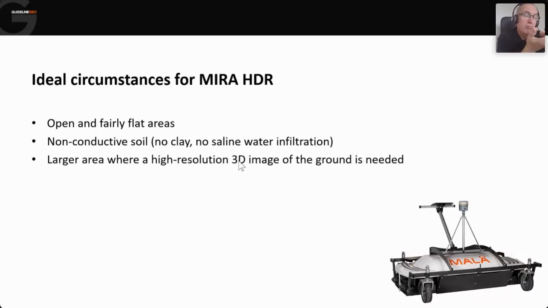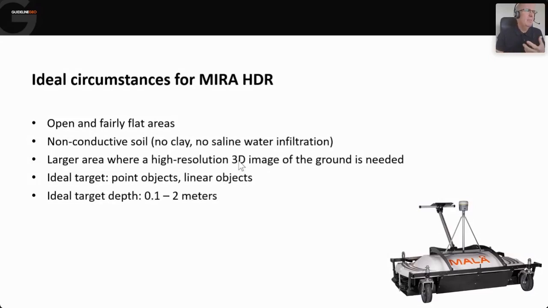So larger areas, really, we're going to use the system for that high resolution 3D imaging. That's where we're going to mainly use it. And the ideal targets are point objects and linear features, linear objects. If you're moving into geology, it's probably not the best system to use for that. You're typically looking for deeper objects.